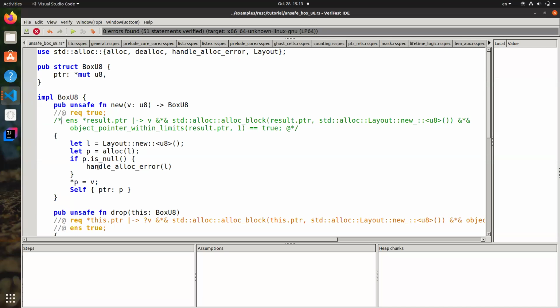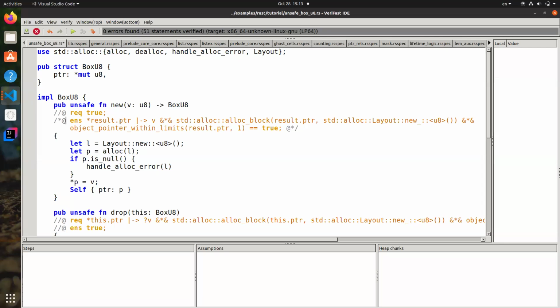I have written these contracts and I'm changing them from comments to annotations to save some time that would be taken by typing. And then I expect that after this function returns, it gives me a memory chunk for this field of the struct.